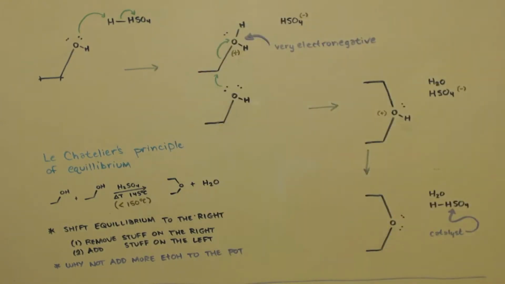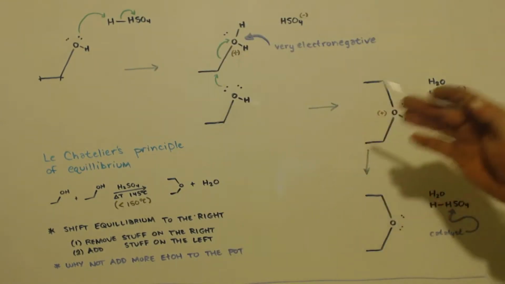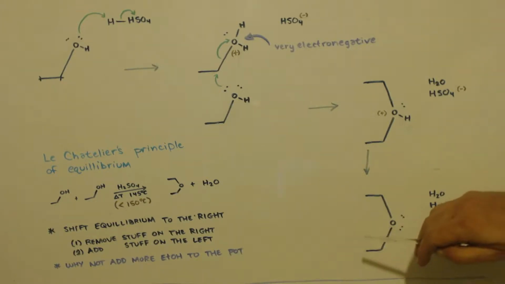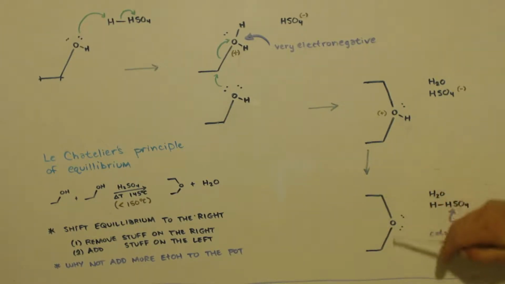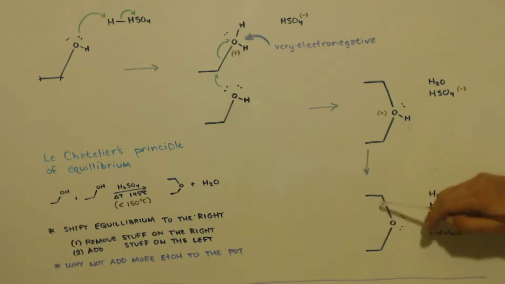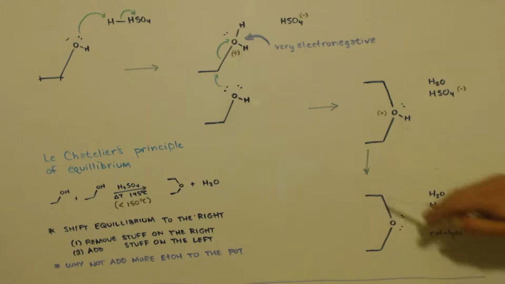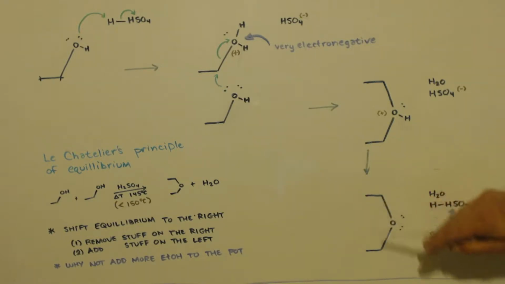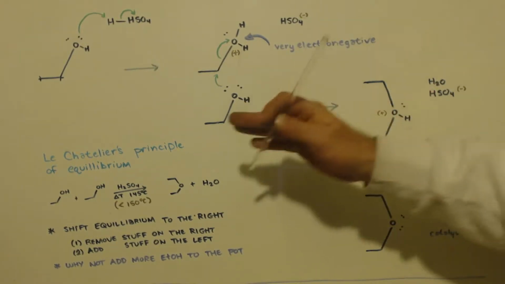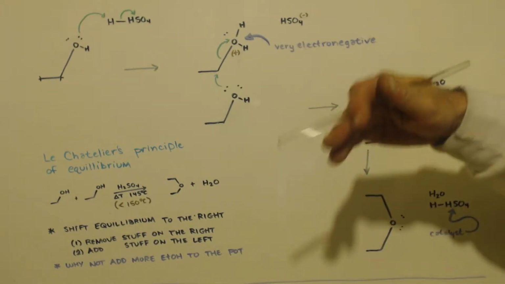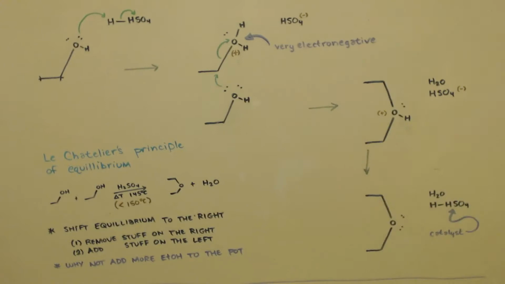This lesson here is about making symmetrical ethers, okay? Meaning, here's an ether right here. See where I'm pointing? Look at both sides. They're symmetrical. You've got an ethyl group here and an ethyl group here, two ethyl groups. That makes it symmetrical because they're the same on both sides. So this isn't just on how to make diethyl ether. This is how to make pretty much all symmetrical ethers.